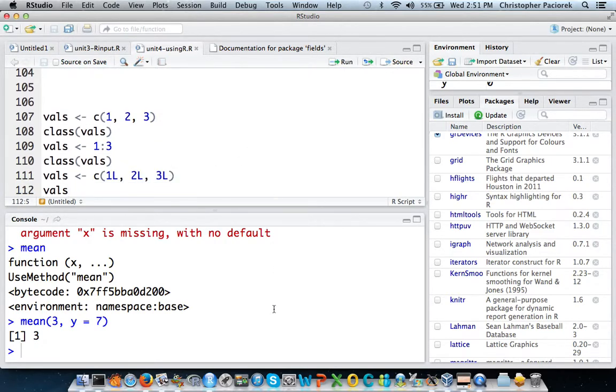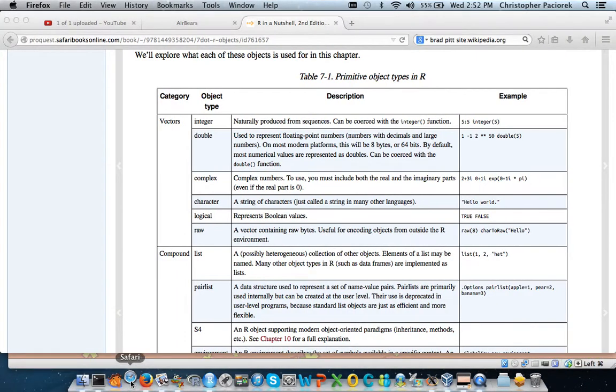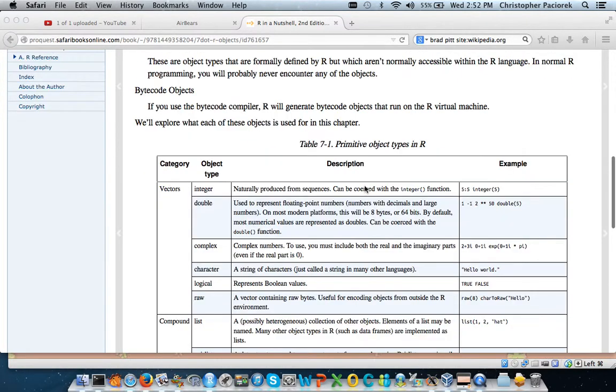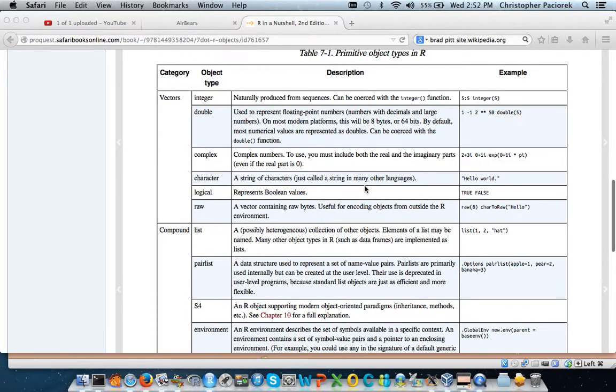Okay, so I want to say a little bit more about types and classes and coercion in R. This is from the Adler book, which is in the syllabus as one of the references for R. There are two functions in R that will tell you something about what kind of object you're working with.